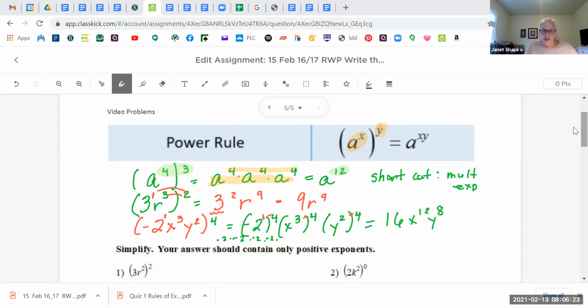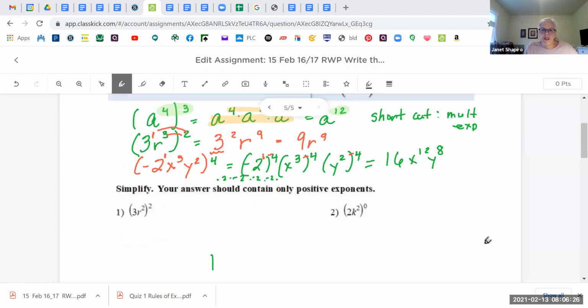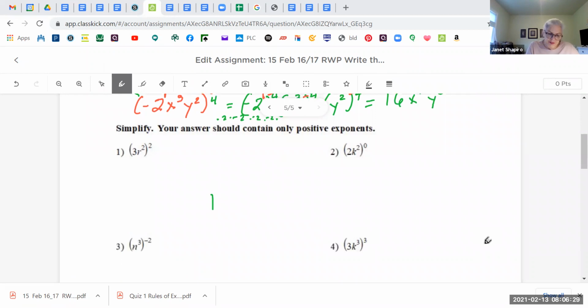Okay, so let's do some sample problems. These will be like what you're doing for homework. All right, so first I'm going to rewrite each one, distributing the power. So this problem would be 3 squared x to the 4th. Again, I am multiplying these exponents. And then I need to simplify the 3 squared. So 3 times 3, not 3 times 2, 3 times 3. Right? That's what that means. So here I get 9x to the 4th.